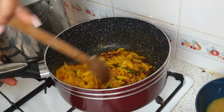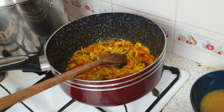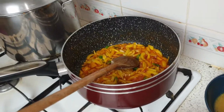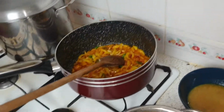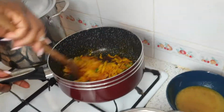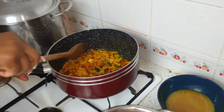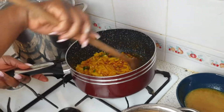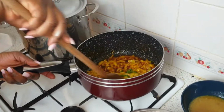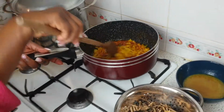If you can see, the heat is not too much. It's like blanching the onion. You can blanch with water, but now we are choosing to blanch with red oil. And red oil also has its own components. By the way, if you want to learn how to make your own homemade red oil, just look up there now for a link to a video we have on homemade red oil. All right, so we proceed.